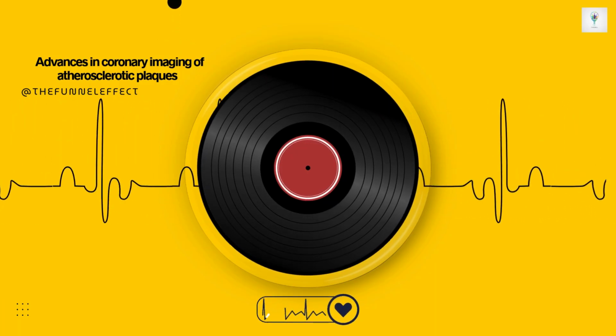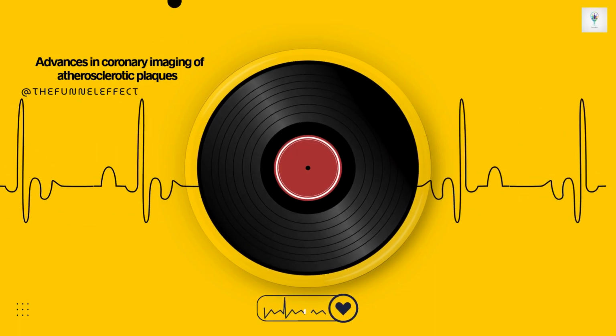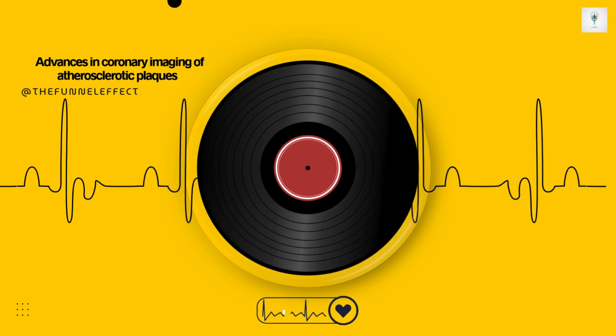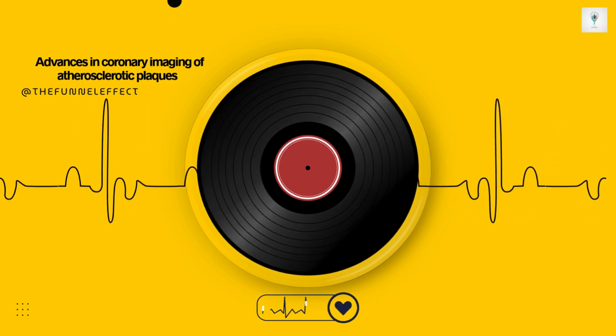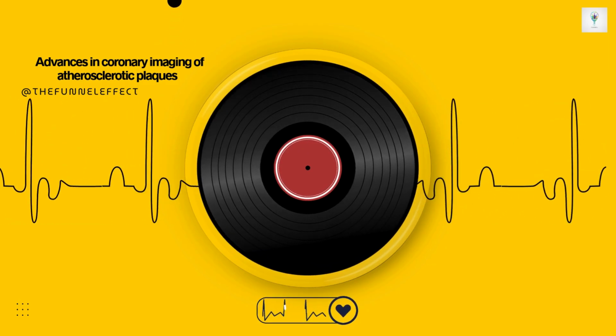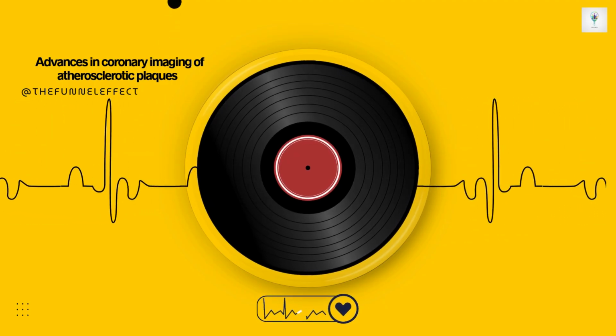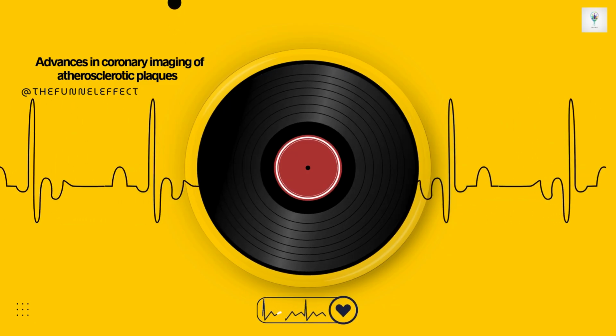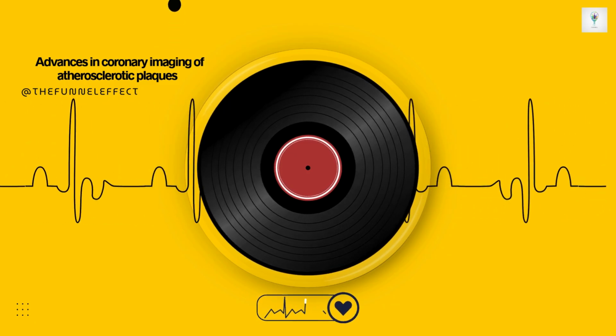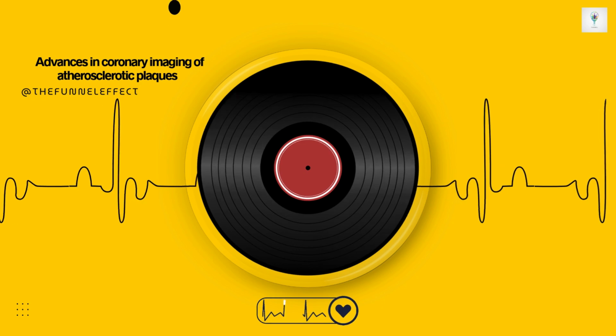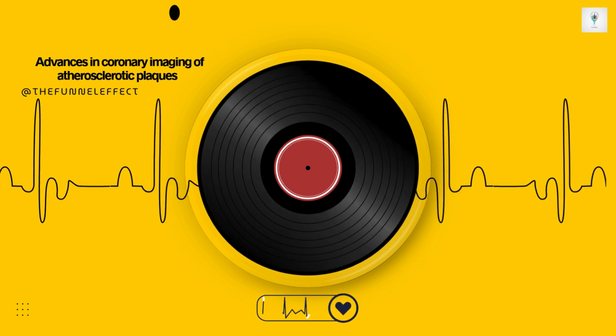Once these structures are accurately segmented by the AI, then the calculation of things like plaque burden, lumen area, calcium volume, fibrous cap thickness, all those metrics we've discussed becomes automated, objective, and highly reproducible. What are some specific areas where AI or ML has already shown real promise or success in coronary imaging, according to the review? The review highlights several exciting applications where AI is already making inroads.